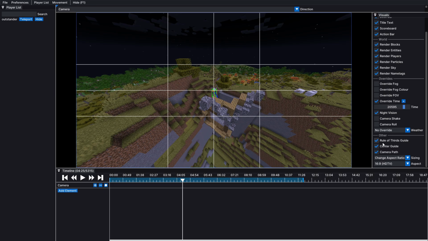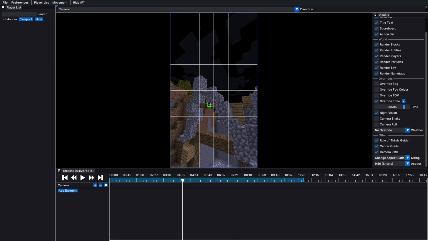It helps so much. And then we have another interesting thing that I was always wondering about when I was making my shorts back then. How do people make such great high quality shorts? When it comes to this, you can click here and change the aspect ratio. We have 16:9, and then we have the shorts option, which is specific for reels. If you turn this on, after exportation you should have perfect quality.